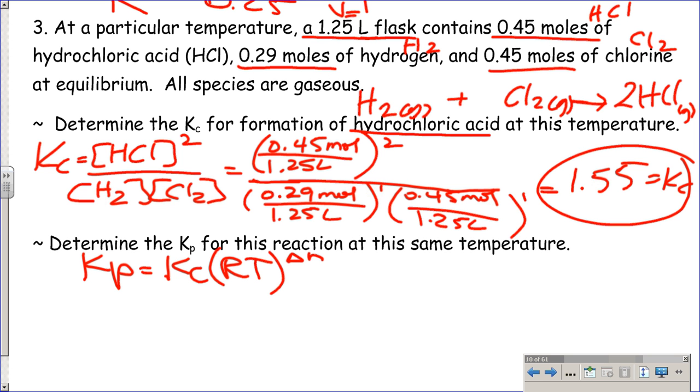Okay, so what is our Kp? Don't know. Don't know my Kc? Check. What is my R? Okay, well, okay. What's our temperature? It says a specific temperature, a particular temperature. It does not say, let's make up a number. All right, so that's a note to self: when a temperature is not given, I can still do the problem. Like Miss Inland did not make a mistake. This is cool. Let's go further. What's the delta n?